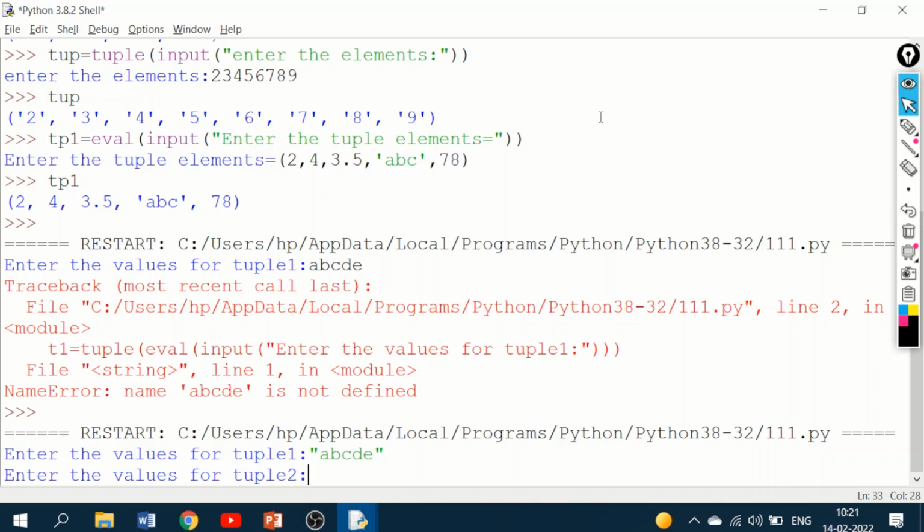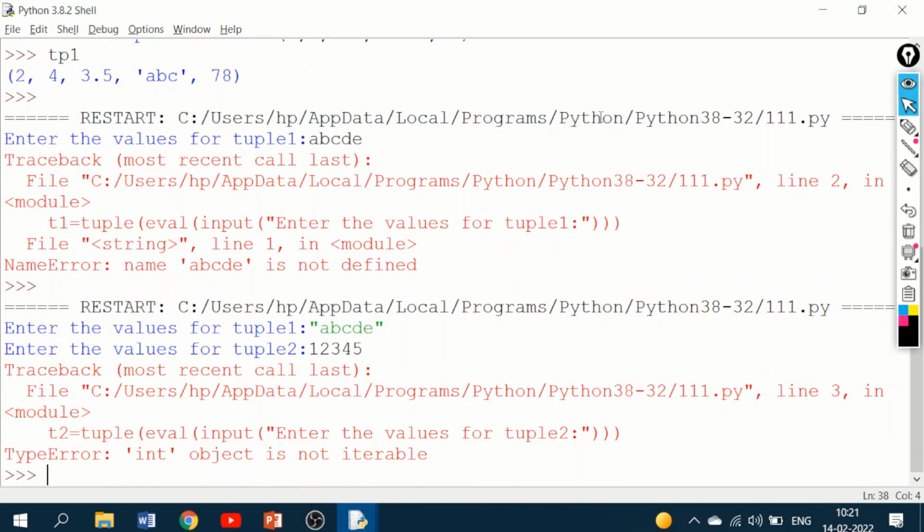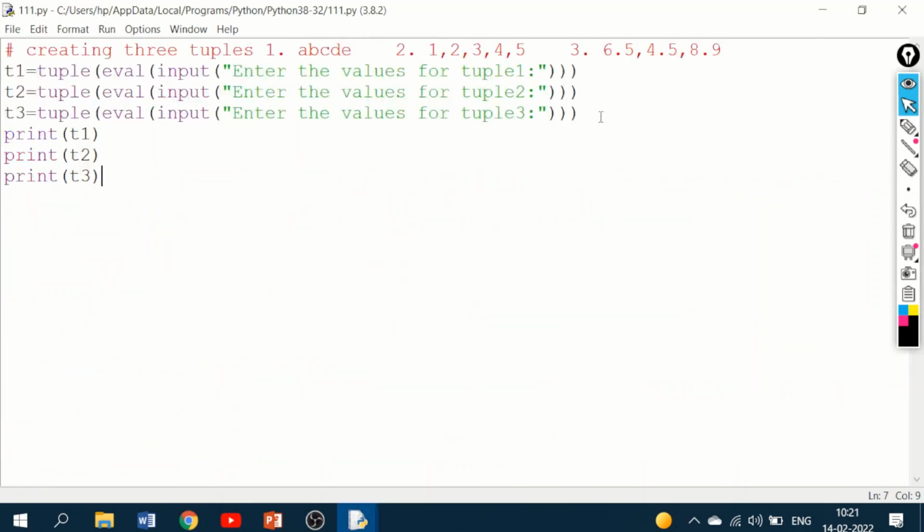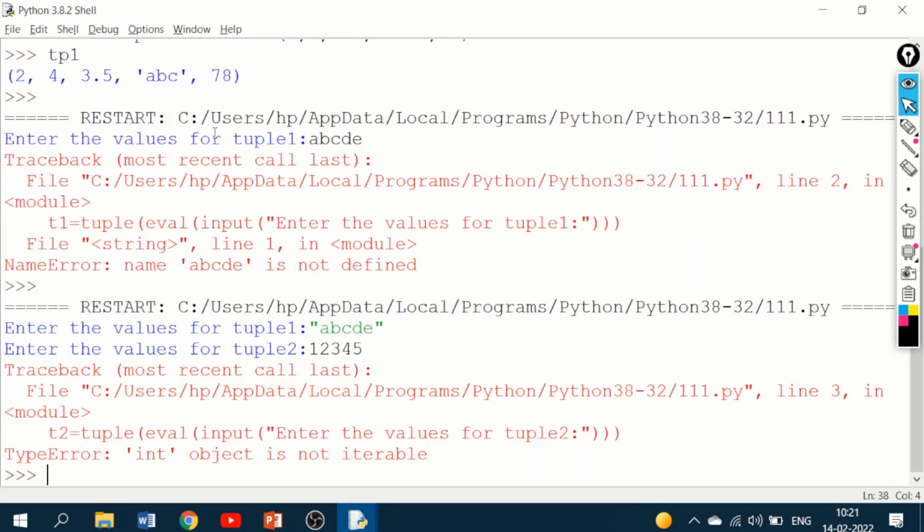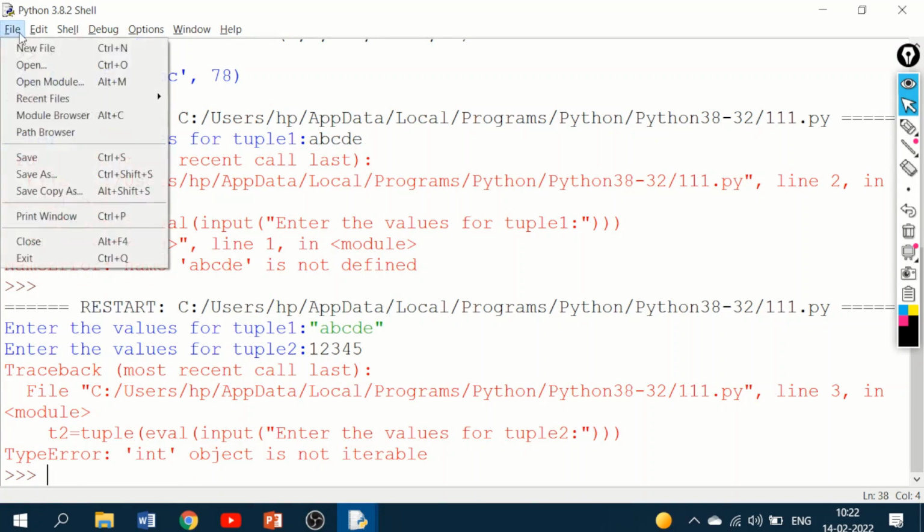Then the second value, that is 1, 2, 3, 4, 5, and again we have to use inverted commas, sorry, because we have not defined integer here. Just let me take integer values in the string. So the whole program again I am going to start, just wait.